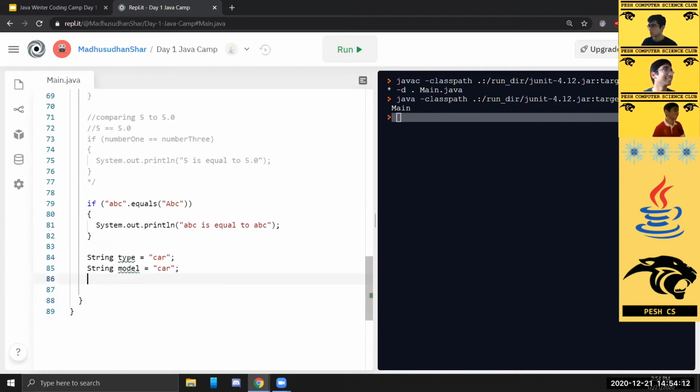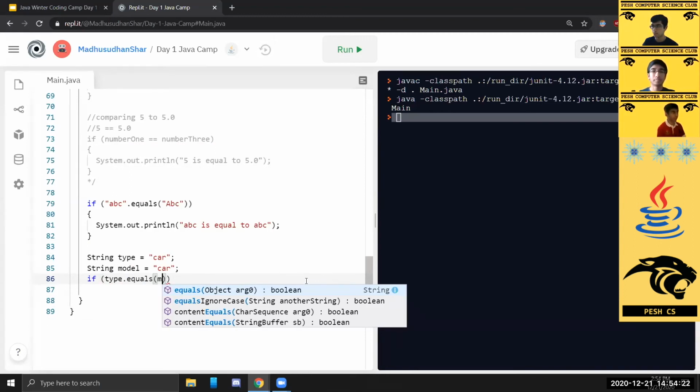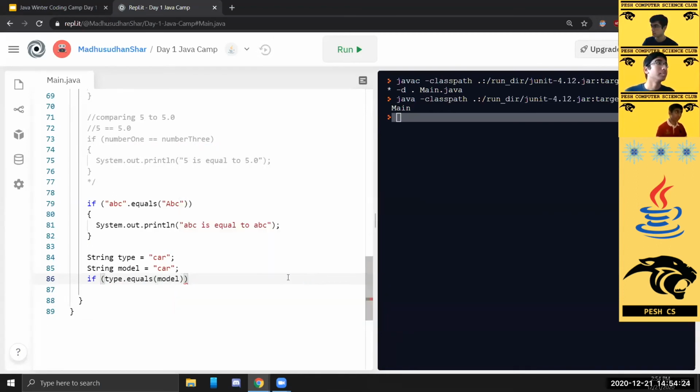All right. So now I'm going to compare type and model. If type dot equals, and then I would open my parentheses and type in model, which is the second string. This is how you would format your if statement. You have your first string here, then the word dot equals, and then your second string within these parentheses.